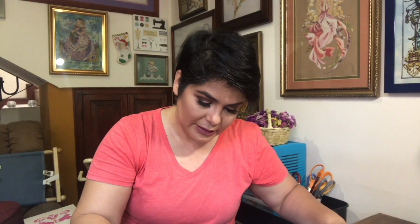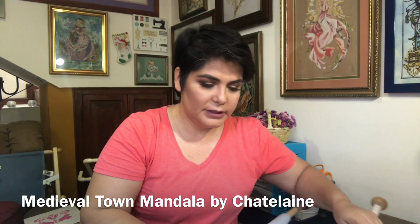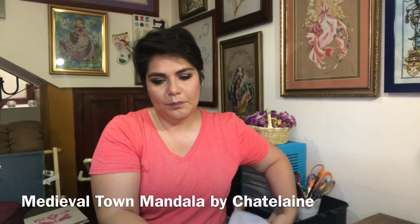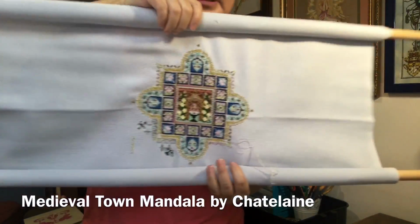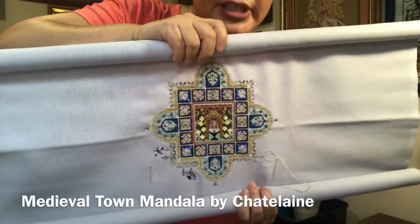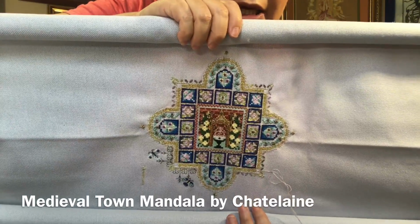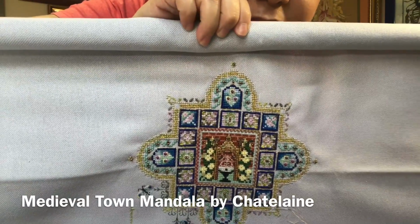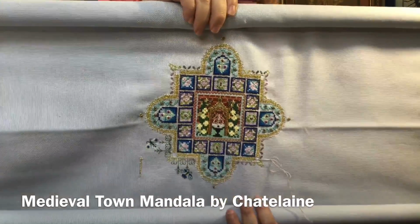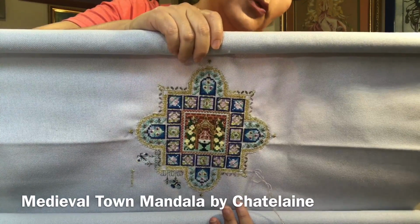Another chatelaine that I start this year is Medieval Town Mandala. This design I started just this year, and talking about changing the materials, I'm using DMC and Anchor and different metallics, and the fabric is Lugana 25.